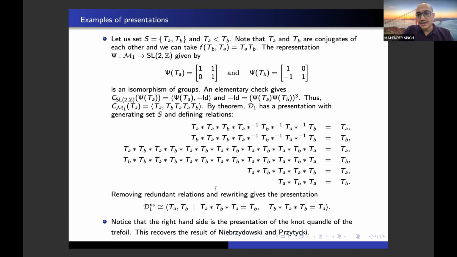Similarly, one can write presentations of mapping class groups of higher genus, which will be a little messy, because you need to know the centralizers, which perhaps are known, but then you'll have a lot of relations and you need to do the reduction. But I think it is doable.